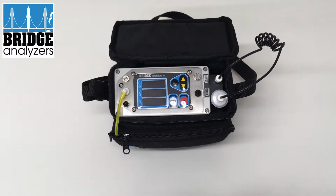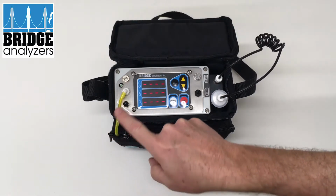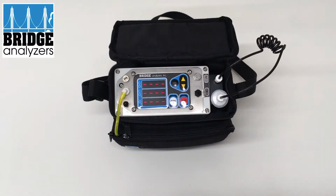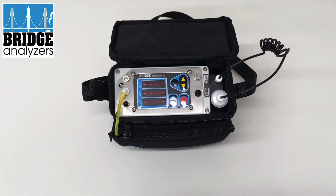Hold down the 0 button until it starts to flash between blank and dashes. The pump will start, so you can hear it pumping, and it's actually drawing in air through that CO2 scrubber, through the tubing, and exhausting out this port here. So right now there's no suction going on in the sample line.